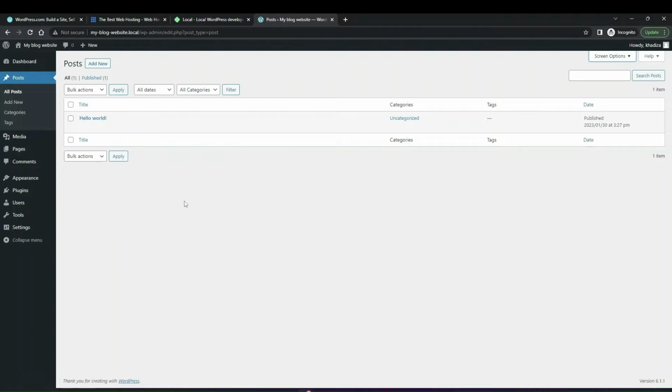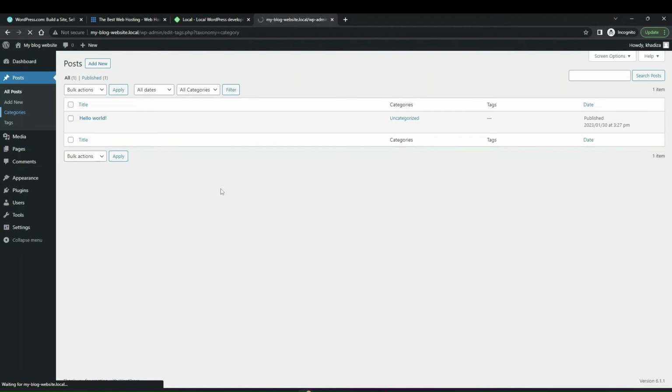But essentially all of your posts will be here. And then you can filter by dates as well. You can filter by categories, and you can do bulk actions and things like that. Other things you can do within this post dashboard, you can see there's the add new button, and this will just add a new post. You can do that here, in the add new button over here, and you can also do it under the new button under post.